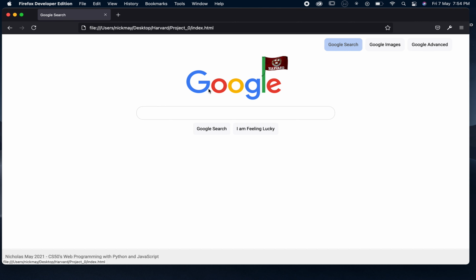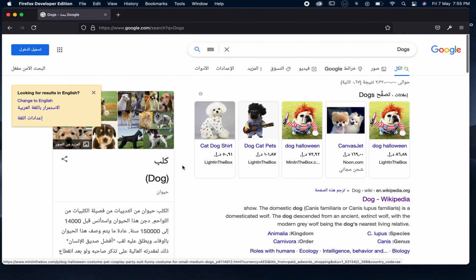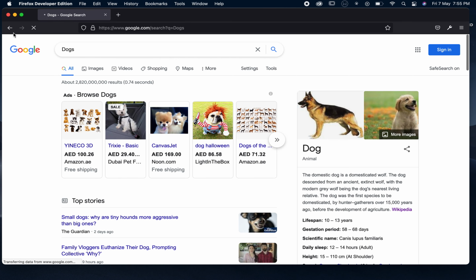Second criteria is the query text page. Here is my query text page. I'm on my search. You can click in the box and you can type in a query for anything. I will type in dogs, hit enter, and it takes me to a dogs search page. I'm in the UAE, so it's coming up in Arabic, but you can see it does the dog search page.